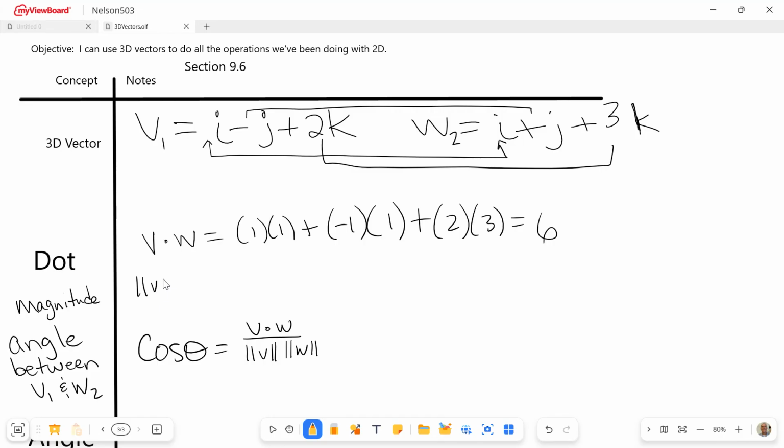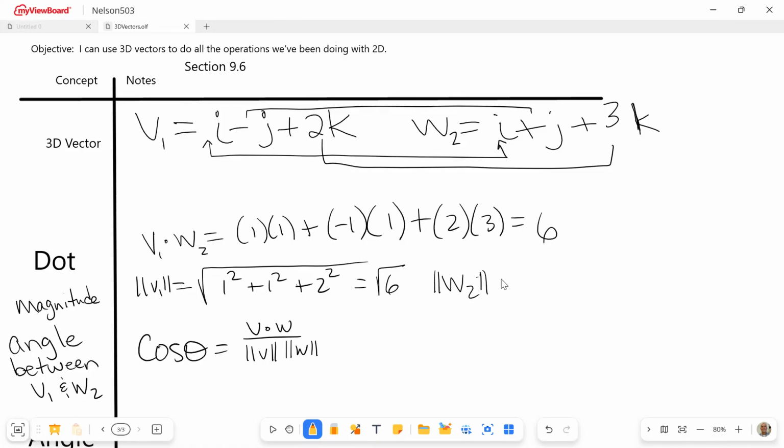So the magnitude of v, okay, so we got 1, 1, and 2, is the square root of the components squared. So I've got 1 squared, 1 squared, and 2 squared. Now I never put the negative down when I'm squaring something. It's not necessary, right? A negative squared is going to be a positive anyway. So what do we got? We got 4, 1, and 1, which is 6, I think. So we got the square root of 6. Don't get confused with the dot product, right? It happens to be the same number underneath the square root sign, but that's just by chance.